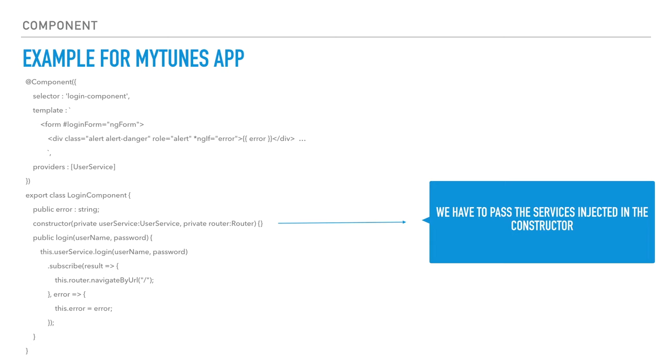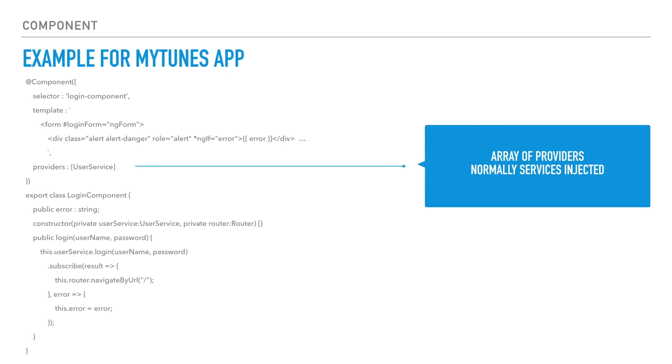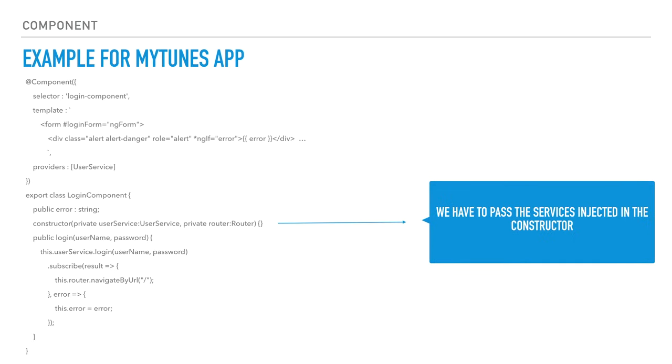This is super important. At this point in the constructor, we have to tell this component which elements we have to inject from outside. So in this case, we are telling this component, you are going to receive a service named user service as a variable. This will be injected, and the second variable also will be injected from Angular. We will get into more details about injecting and also about the router later, but it's important to remember that if you have a service and you want to inject it in your component, you first have to specify that this component needs providers like the user service, and second, we have to inject this service in the constructor. This is mandatory, super important.